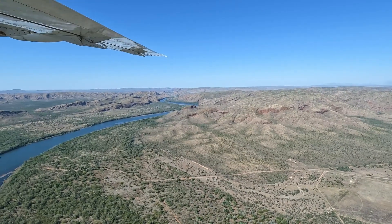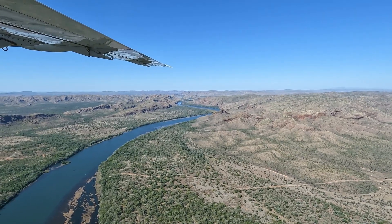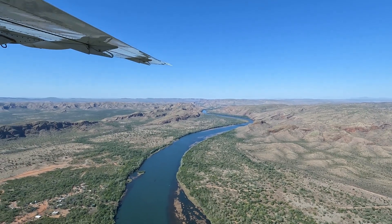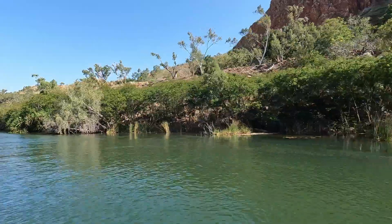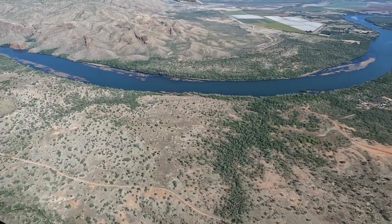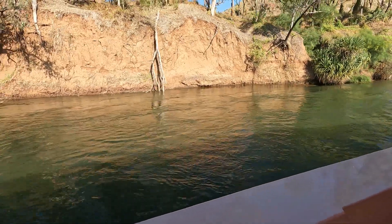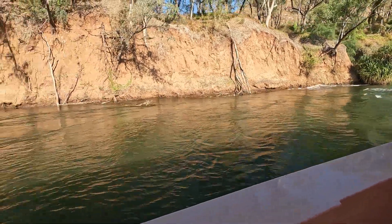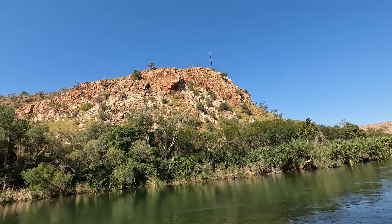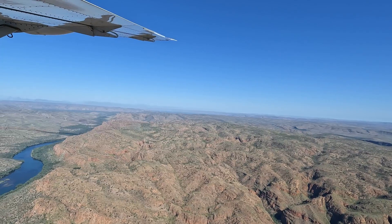From the air, the route of the lake is immediately apparent as is the ruggedness of the terrain. Because of the stable water levels in Lake Kununurra and its associated wetlands, it has well-developed fringing vegetation of grassland, rushes and woodland. The 1500 square kilometre site was designated a wetland of importance under the Ramsar Convention on the 7th of June 1990, which means that it is an internationally recognised wetland. As water levels are stable in Lake Kununurra, they have developed densely vegetated areas with aquatic plants fringed by bulrushes, grassland and savannah woodland.